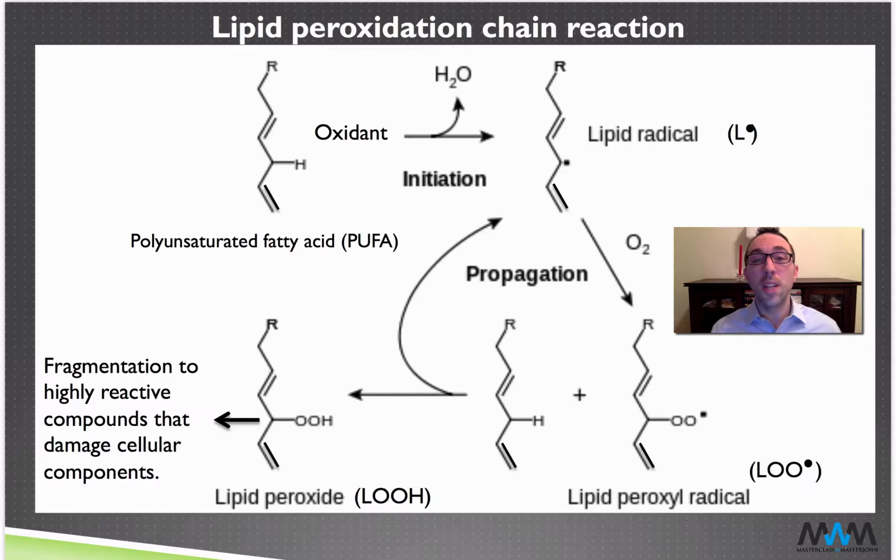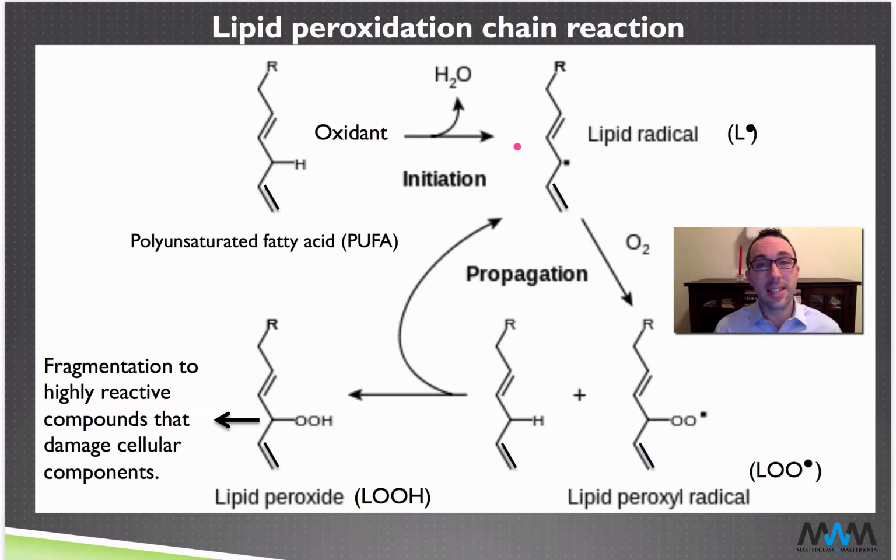This usually doesn't happen. Why? Because the antioxidant defense system is partly designed to make sure that it never happens. However, when we talk about vitamin E in a later lesson, we'll note that vitamin E is designed to stop the propagation event. It's not designed to stop the initiation event.